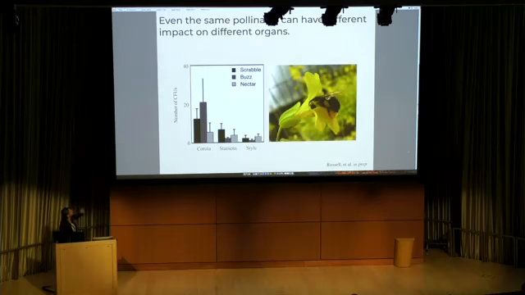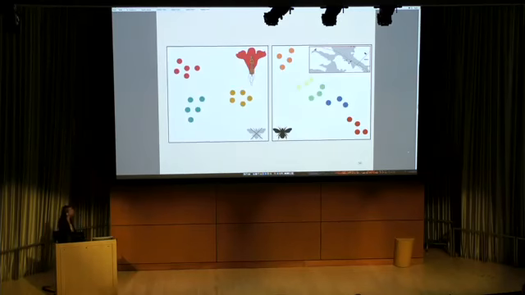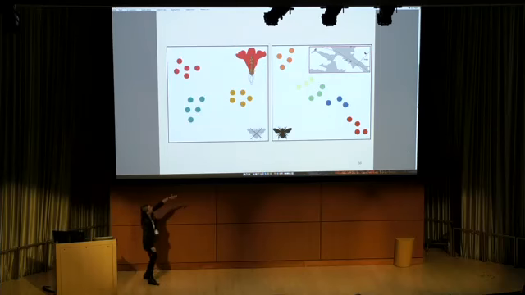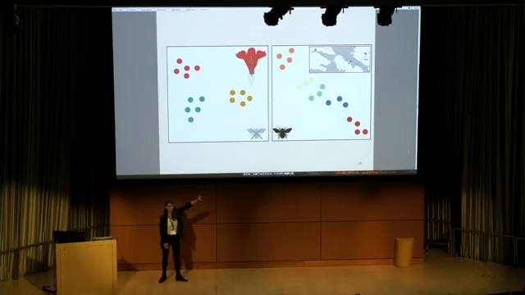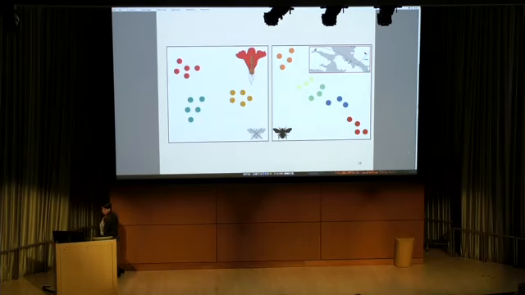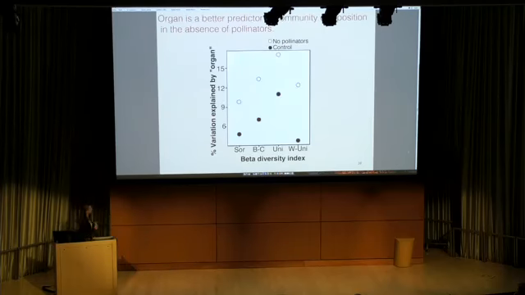And as I said before, pollinators interact differently with different parts of the flower, so we wanted to see what actually is the effect of pollinators, because even though we didn't get an overall pollinator effect, we did get an interaction, and that was interesting on its own, especially because we did have the hypothesis that if we excluded pollinators, we might see a strong filtering effect, versus in our control, where we have pollinators, we expected a more neutral effect. And that's kind of what we see.